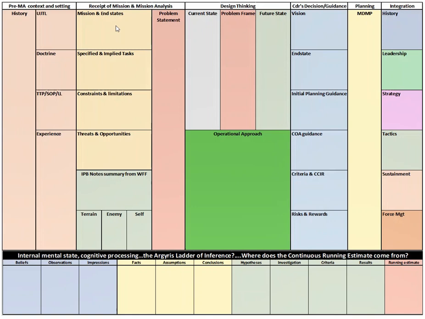Maybe it starts as a warning order, and we start going through a top-down analytical process to think about the mission we've received and the end state we're trying to achieve based on directives from higher, for which we've received resources, units, etc. And we might further break that down into specified and then implied tasks that we have to do in order to achieve that end state, no matter what specific course of action or sequence of activities we're going to engage in. Those specified and implied tasks become the things we have to do.